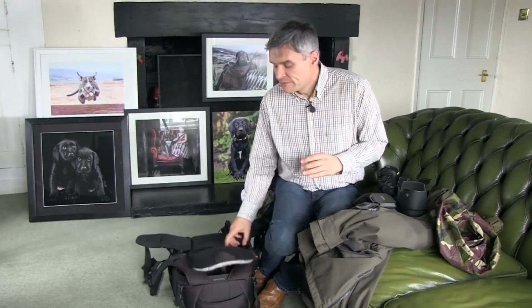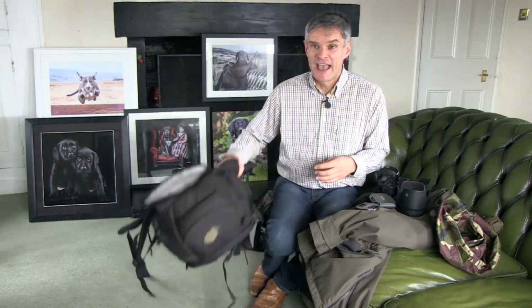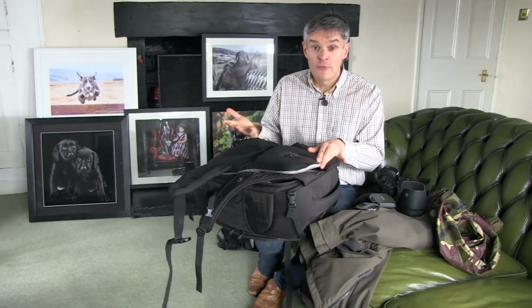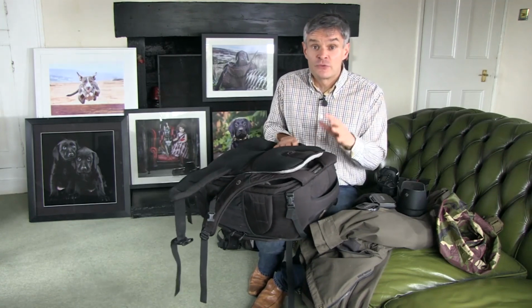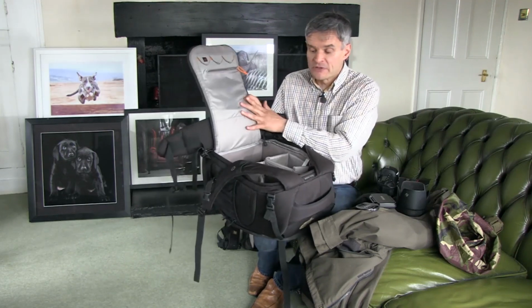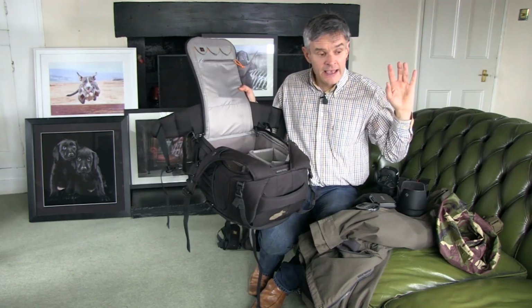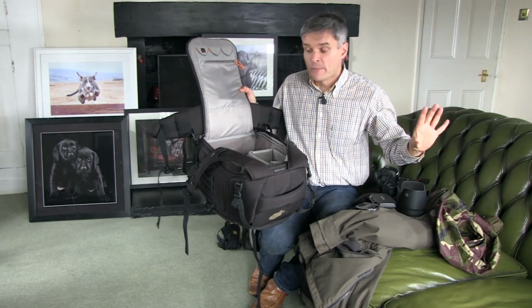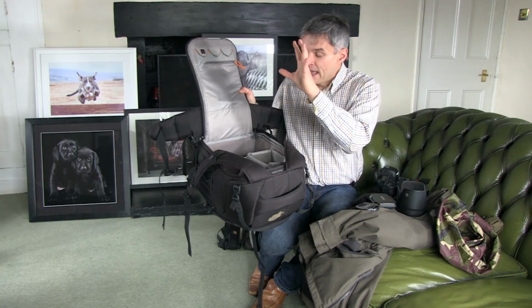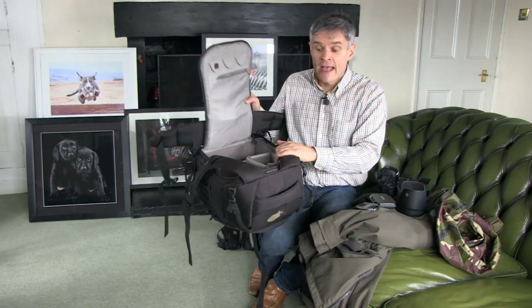The bag itself that I use, I've got a number of bags, I've got to be honest, and this is just one of them. This one is a Lowepro bag, the Flipside 500 AW. And the thing that I love about it is that I can open up the flipside, and there's enough room in here to put the 70 to 200 on a camera body, the 24-70 on the camera body, the extra lens, the 2 flash guns, and any extra bits and bobs that I want to carry in there.